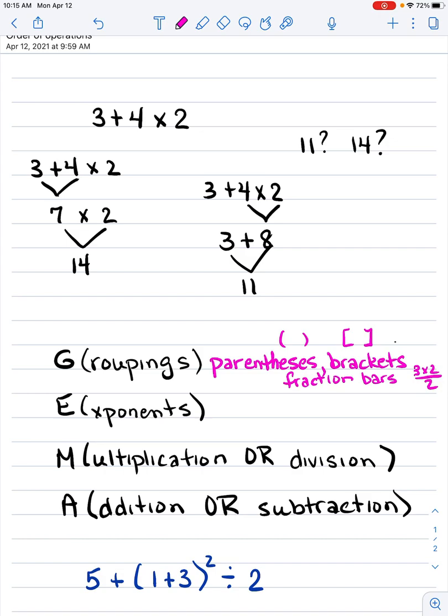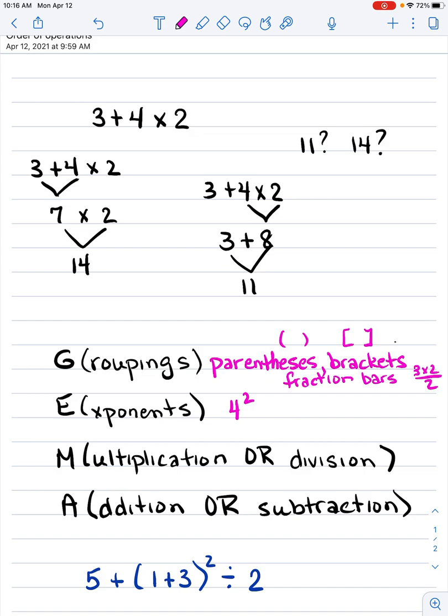Exponents, we know what exponents look like if I see this. Okay, so first I'm going to go to the left. I'm going to go all the way across. I'm going to look to see if there are any groupings that I can figure out, right? I want to do the operations inside the groupings. And then when they're all done, I can go through it 5 times. If there are 5 groupings, I start at the beginning each time. For exponents, I do each exponent, go back to the beginning. Did I clear all my exponents? Yes? Then I move on.